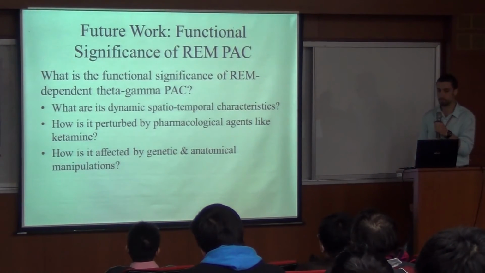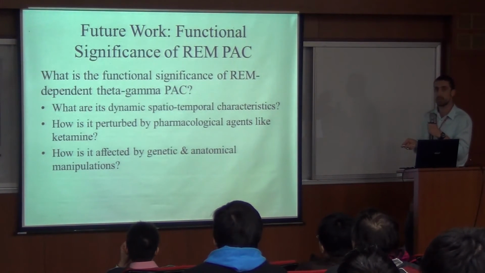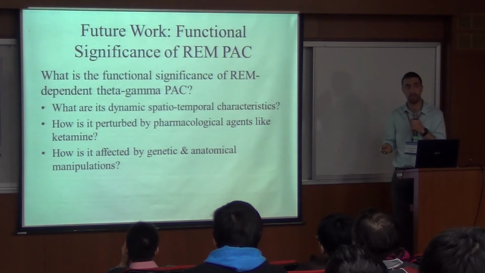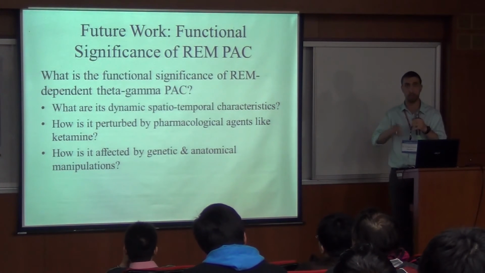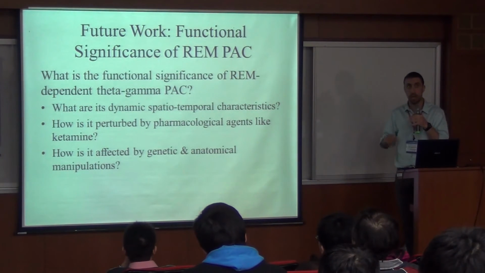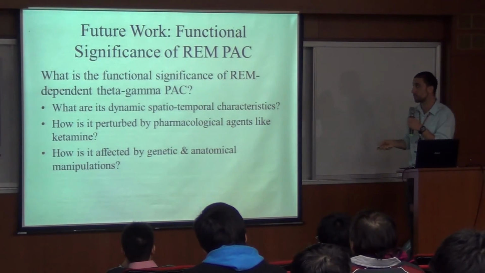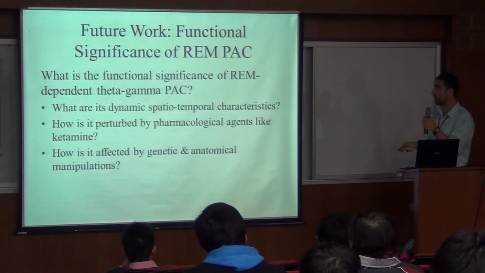And finally, we're trying to take a more dynamic approach to PAC quantification. Most people look at average phase-amplitude coupling across long periods of time, hours or longer. But this phase-amplitude coupling, we hypothesize that it's not constant, it's transient. So we'd like to determine when it shows up and why.